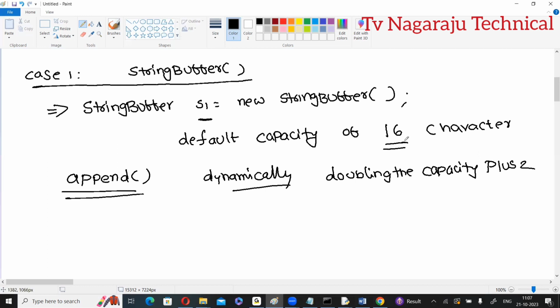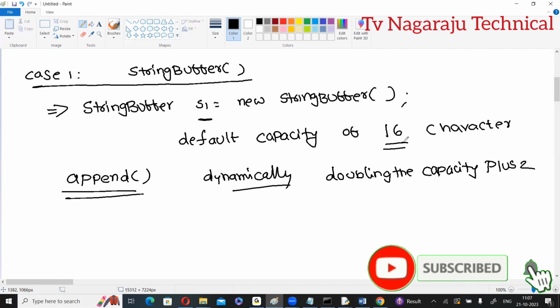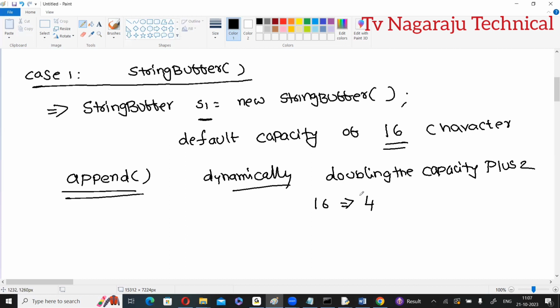For example, if your string crosses 16, what is the next capacity? 34: 16 into 2 is 32, plus 2, 34. Suppose your string crosses 34: 34 into 2 is 68, plus 2, 70, and so on. Like this, first you are creating the StringBuffer with an empty buffer with a capacity of 16.